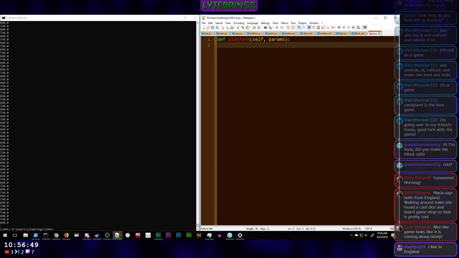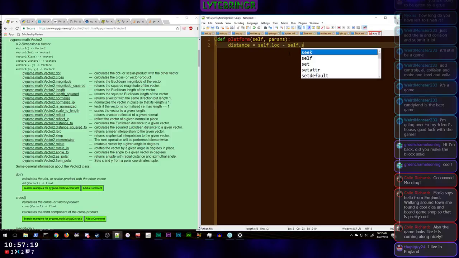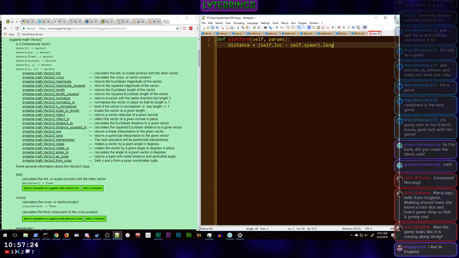Okay, so what we need is distance equals self.lock. Do they have just a distance function? No, good. So we're gonna subtract it from self.spawn, and then we'll take the length.